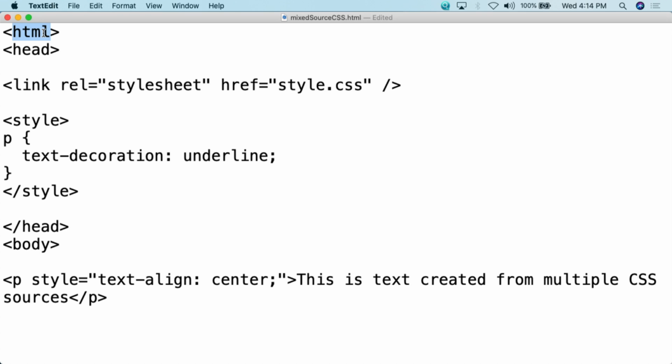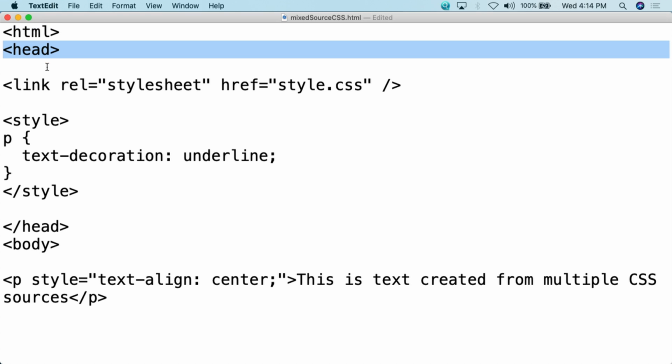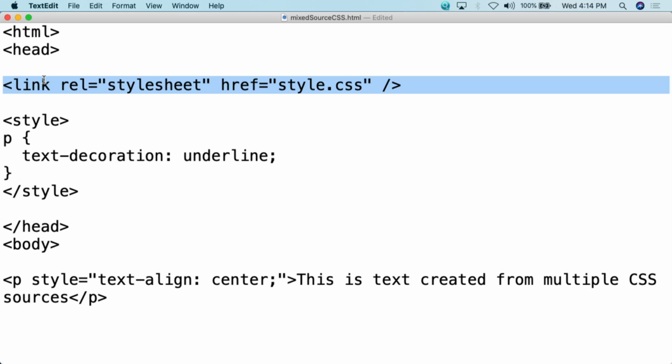So here we're going to open up the HTML. We're going to open up the head, and then we are going to link to that style sheet that we created. Just like in the previous example, link relation is a style sheet. Href equals, and again, you do the path to the style sheet, the name of the style sheet, and whatever the path is. So if it's up a couple folders, down a couple folders, in an entirely different server, whatever, you put that path in there. And then do make sure you put this little slash here.